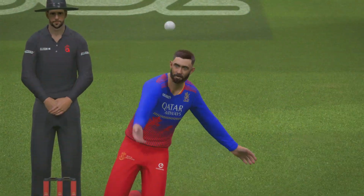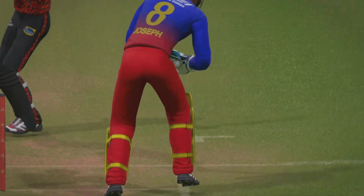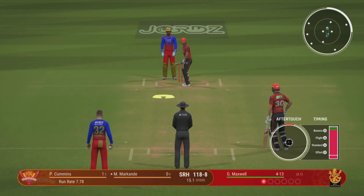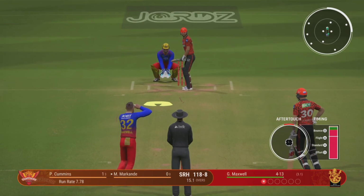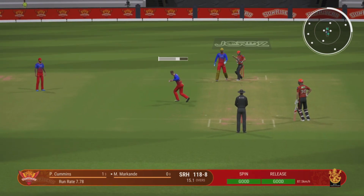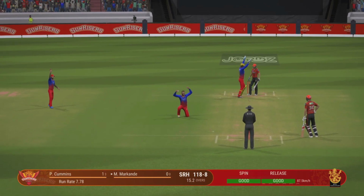Simple as you like, the batter didn't bother to look at more than one delivery in that over. The 8th wicket to fall. The opening batters out there in the field will probably be starting to prepare themselves for their own innings. Thick edge. The whole team's gone up here. What's the umpire going to say?